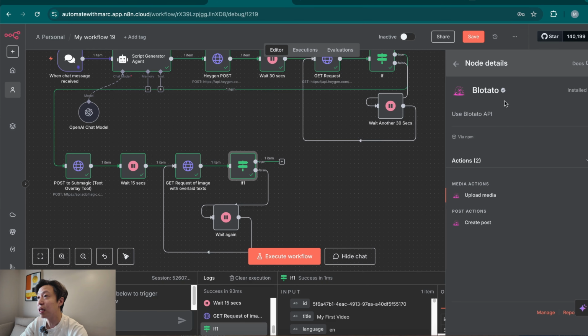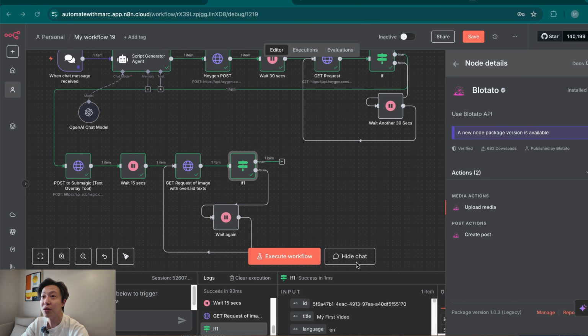So it's BLOTATO. And again, if you haven't used this tool before, I've actually covered this in my other video. And again, I'll link it up here and in the description down below. But essentially, it's almost exactly the same with any other tool that you use. You sign in and you set up your credentials, your API keys. But what's different is, in the past, Blotato used to only work with the HTTP request node. But now, because there's a new community node from Blotato, and again, if this node doesn't show up, or if you see an install button right here, you want to hit install. And sometimes if your n8n account version is not up to date, you may not be able to install that. So just go back to your admin panel and update the version and you're good to go.